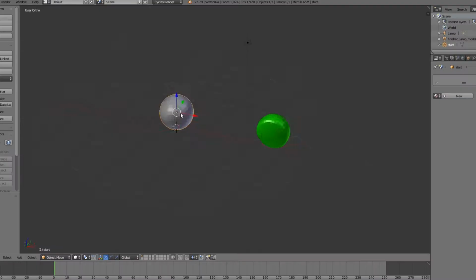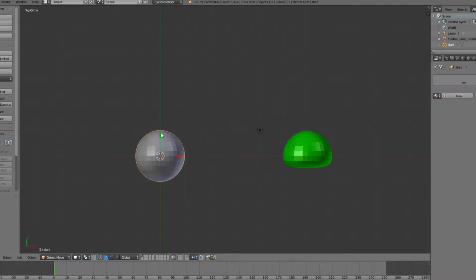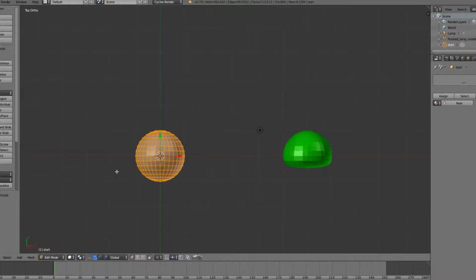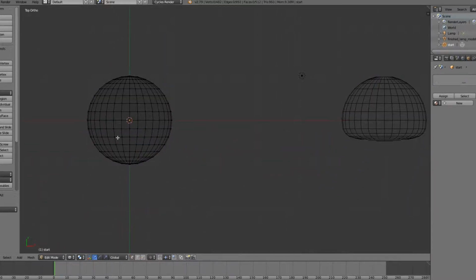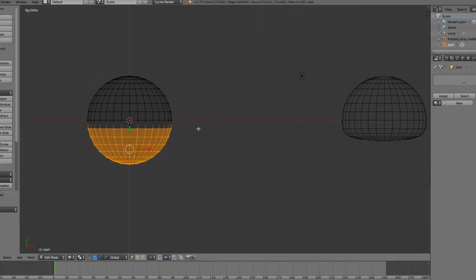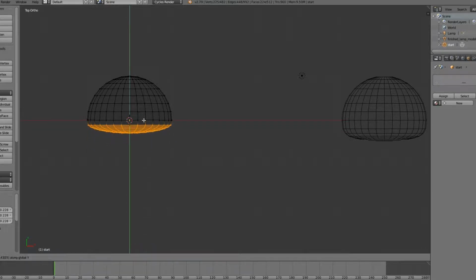All right, we're modeling a headlight. If you go to top view, switch to edit mode, and you want to be able to select vertices through, you have to hit Z for wireframe. I'm just box selecting a bunch of vertices, and then I'll scale along the y-axis, and then I'll move along the y-axis as well. So it's SY and GY.